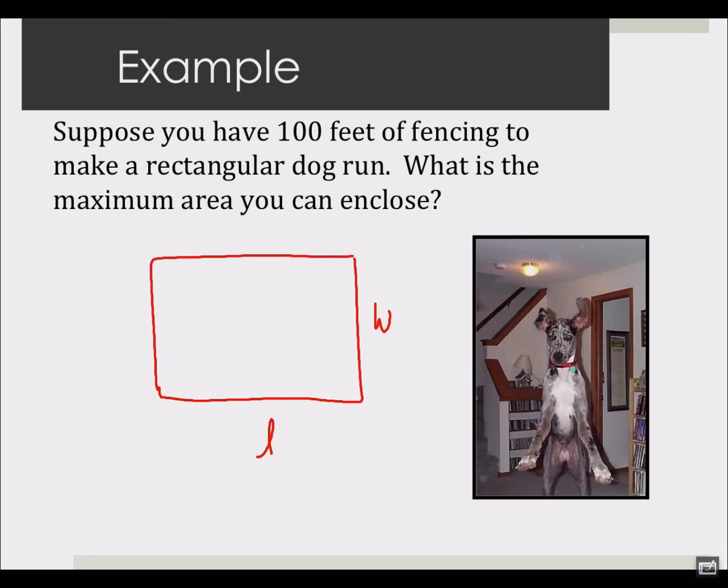So we're looking at some generic numbers here. I don't know exactly how big I want to make the dog run, but I do know that I only have 9 minutes left, so I'm going to talk faster. How many variables? 2. How many equations do I need? 2, because simple rule of algebra, you need the same number of equations that you have for variables. What's the perimeter of that dog run? 2L plus 2W.